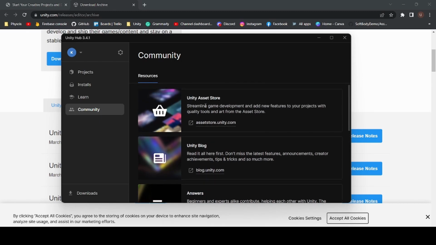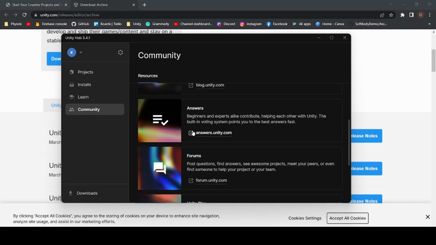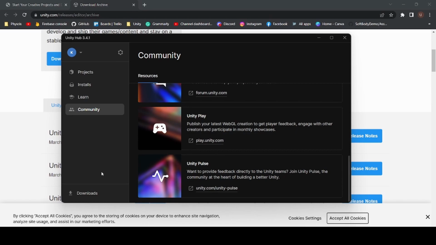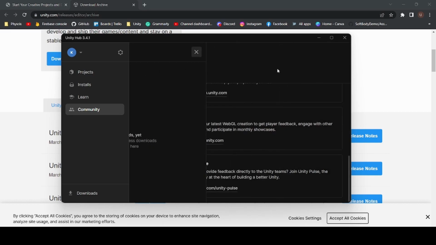Here the Unity asset store, where you can download assets, project files, etc. for your Unity. Here the Unity blog, where Unity writes about what new things are updated in Unity, etc. Here the answers, where you can find error solutions and ask doubts in forums, etc. Here the download tab shows, if you're downloading a Unity version, it will show in the download tab here.